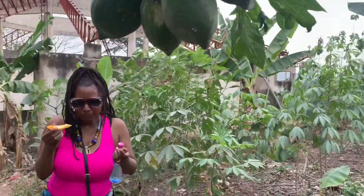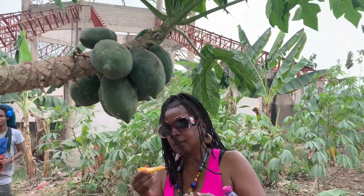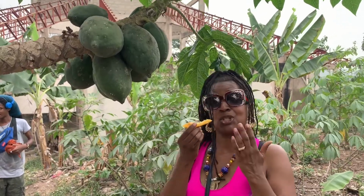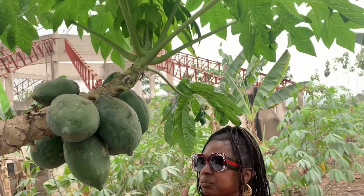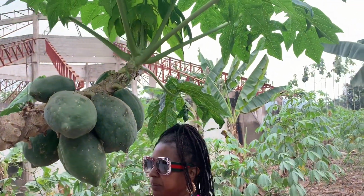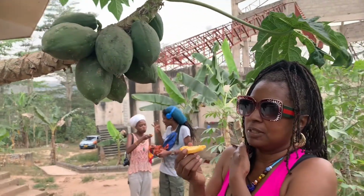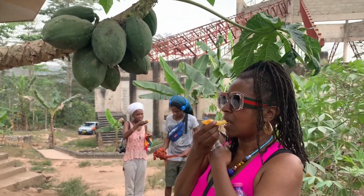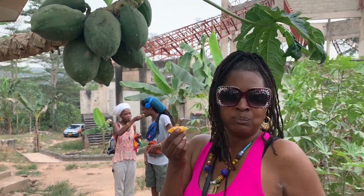You know, my fruit usually comes from the grocery store, which means it has been on a truck for probably 2 weeks. This just came off the tree and I'm eating it. So that's when people talk about the change in me when I come to Ghana, that's part of the reason. This is beyond local, right here. Mango. So you good? Good.